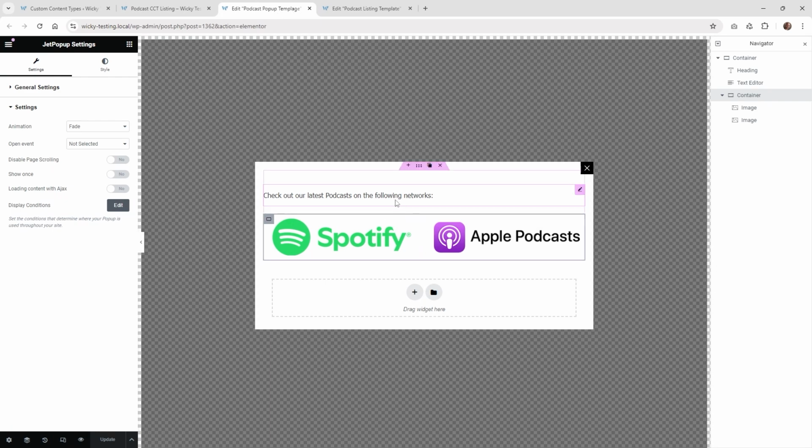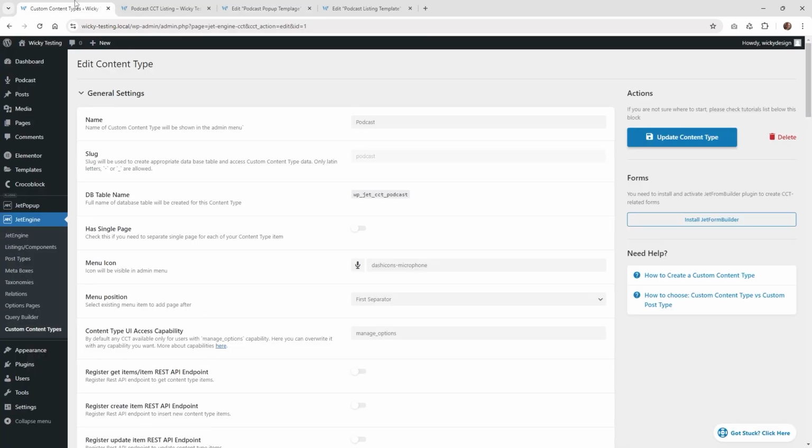So where you created the pop-up itself. This is really important. You're going to want to make sure you click loading content with Ajax. So that's underneath the settings right here. And then click on settings again. You need to make sure that that is on and then click force loading on right here. So once you do that, hit update. And then one other thing I recommend is disable has single page. If you're not going to be using that with pop-ups, you probably have to turn that off. I don't think it's going to work correctly if you have that enabled.